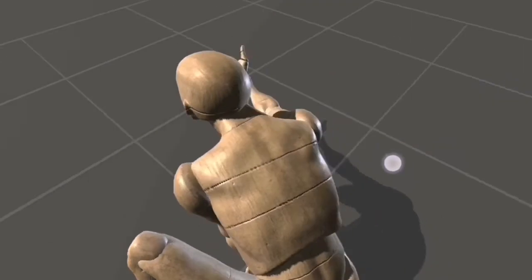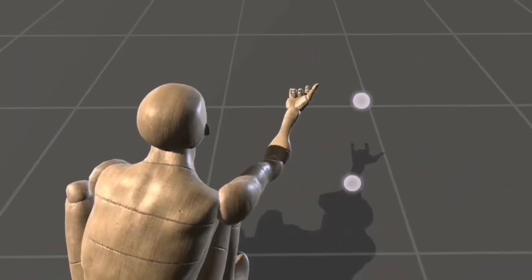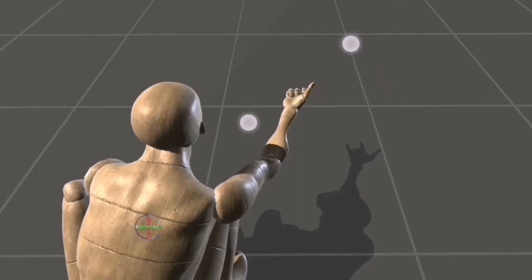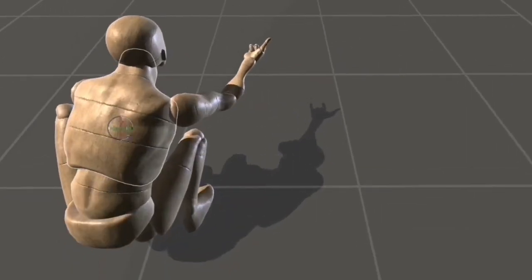You can have what it looks like in back view, and also you can change the model.